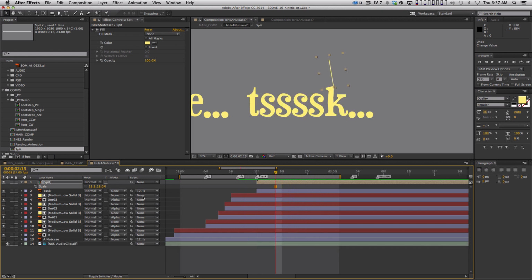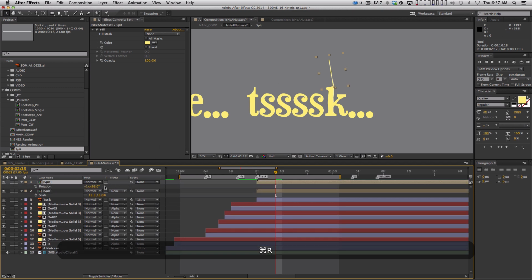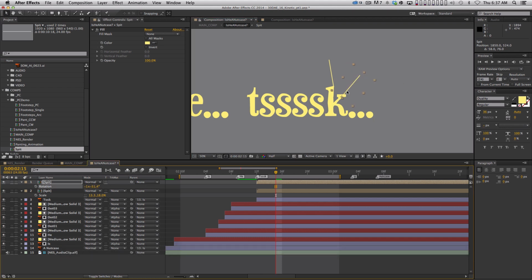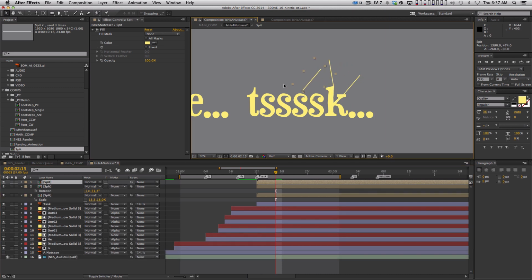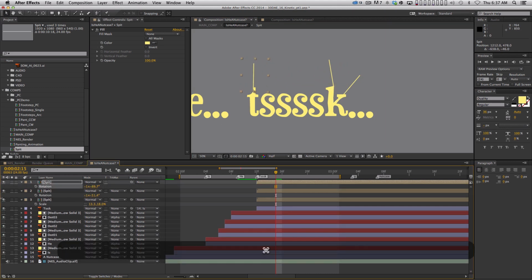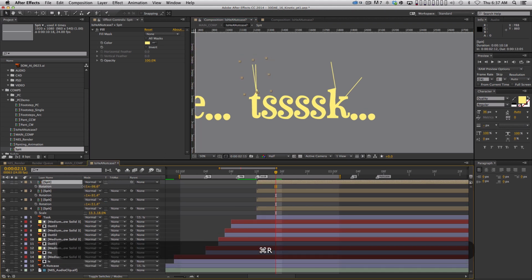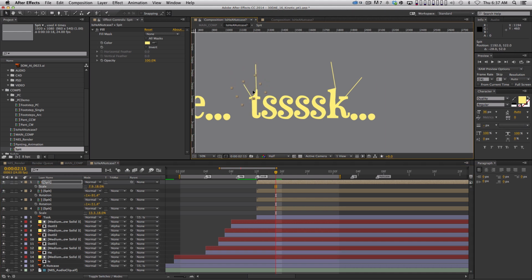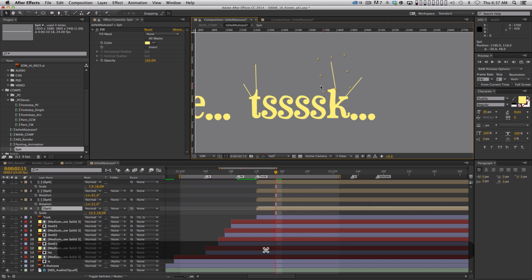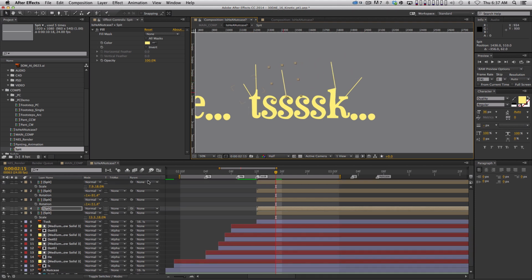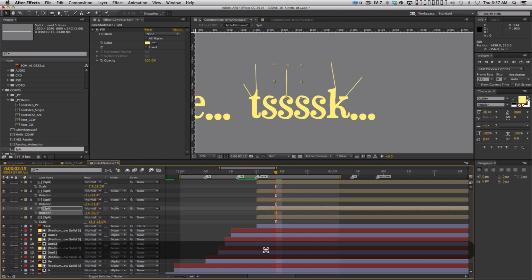There we go. Cool. Then I can just duplicate it, rotate it, and move it. I can have another one come out of here kind of along the angle of this K. I could duplicate it again and bring it over here. It can be going straight up with the T, but then maybe have another one that's a little bit shorter, maybe down here, somewhere like that. I'm just trying to randomly place these, but in general have them move outwards, like it's a burst.